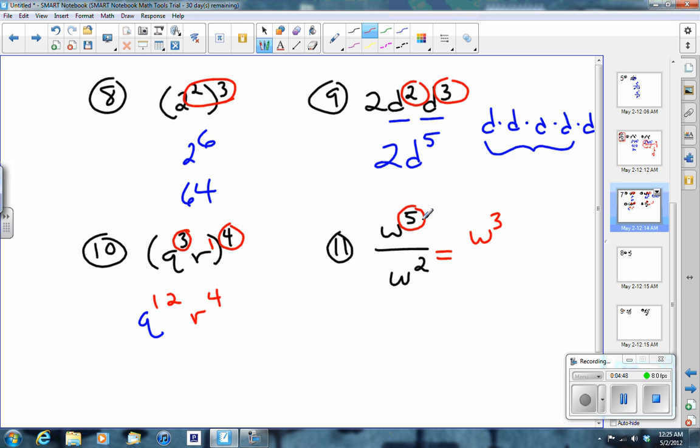Some people, it works nicely when you have a problem like this. If it had been reversed like that, then I would have started down below, and then 5 minus 2 leaves me 3. I would just put a 1 up there to hold that place. Some people I know have done it differently with a problem like that.